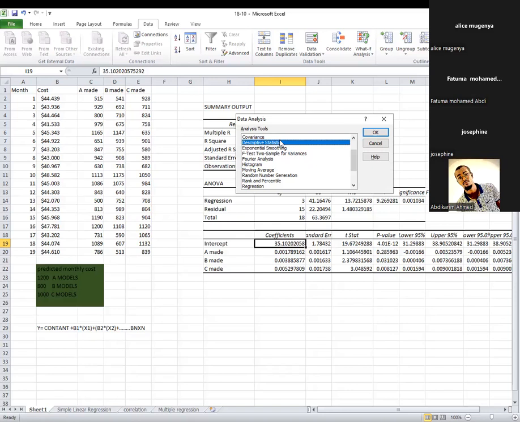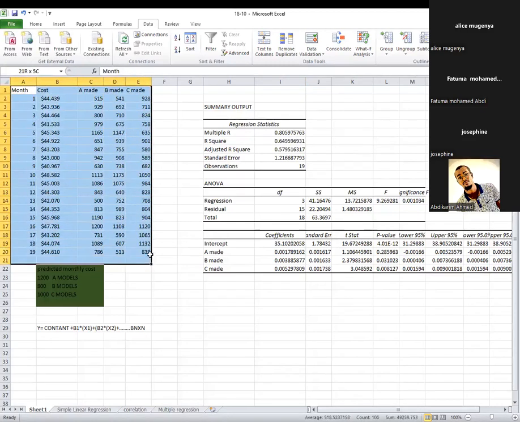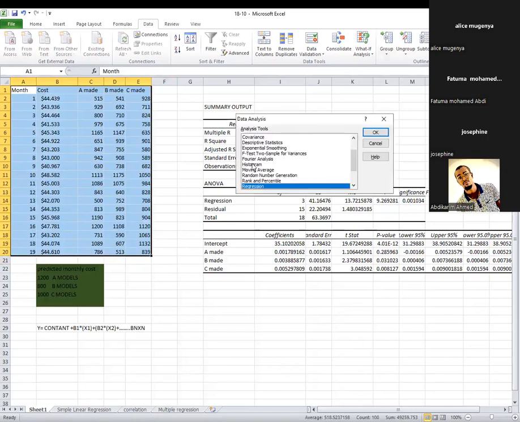So I'm giving you an assignment. Make sure that whatever we have learned today, you go back to the data analysis toolbar and try to come up with many analyses, and try as much as possible to demonstrate or understand them, because otherwise we don't have that time. So maybe I can demonstrate one for the descriptive statistics. I can highlight all this, and then go to the data analysis toolbar, and then descriptive statistics.